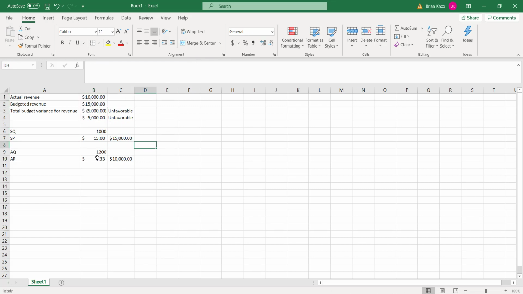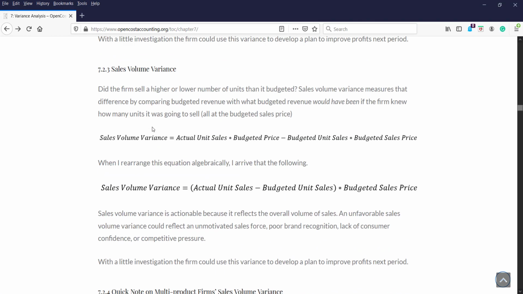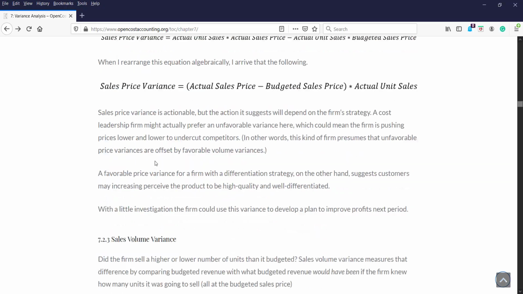So this is really how it is. The quantities are going to be in total amount expected, a total quantity expected given the circumstances. In this case, in the budget we expected 1,000 units, and here in actuality we sold 1,200 units, and the price is on a per unit basis. That gets us our full budgeted number and our full actual number. And so now we can go ahead and drill down and get our price and our volume variances.